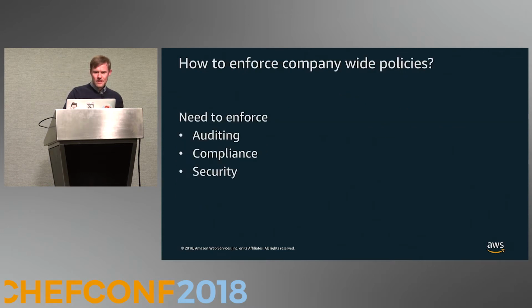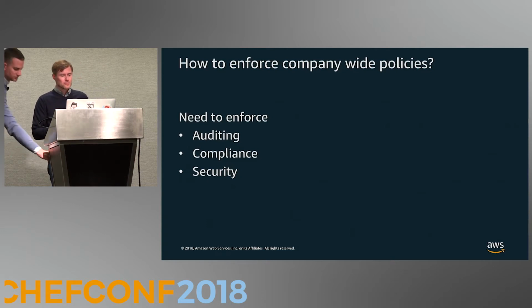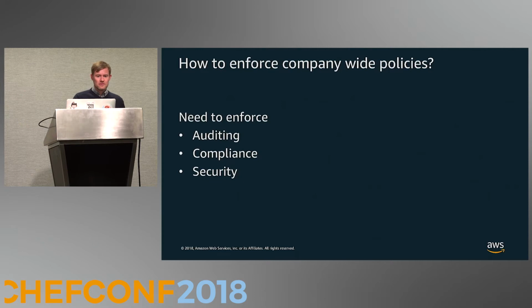So okay, let's focus more on how to enforce company-wide policies, because as I said, the maintenance issue is a smaller one, and this one actually is something I thought a little bit about when we had to talk with a customer that had a global footprint, had to install multiple Chef installations, and they wanted to see how they can enforce their compliance profiles across the board, their hardening cookbooks, and that they have auditing capabilities so that they can see if all the teams are compliant.